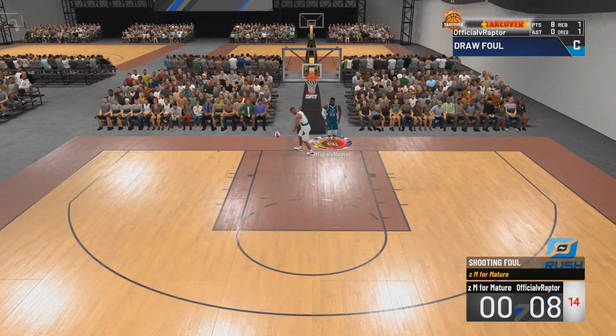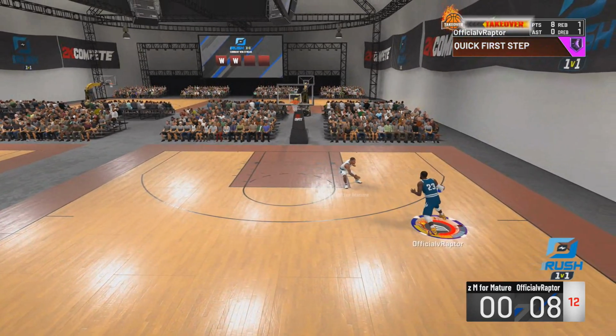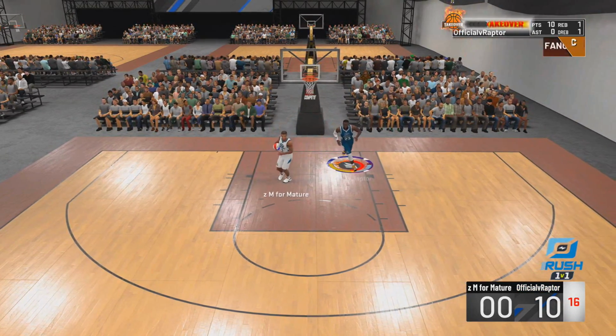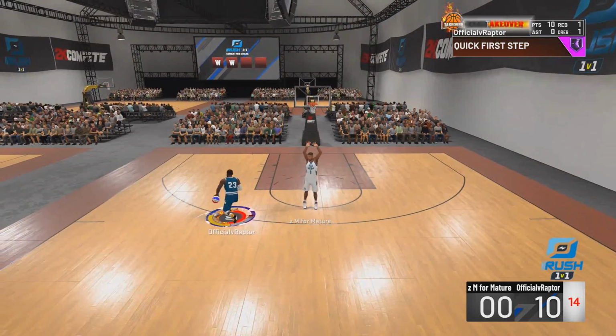If you're not good, this build is not going to be very nice for you, because you can't shoot. If you can't shoot, then you're not going to be able to use this build how you really should be able to. Because you guys see, not only am I going down and hopping and dunking on people, I'm shooting right away with no hesitation, pulling up and greening my shots.